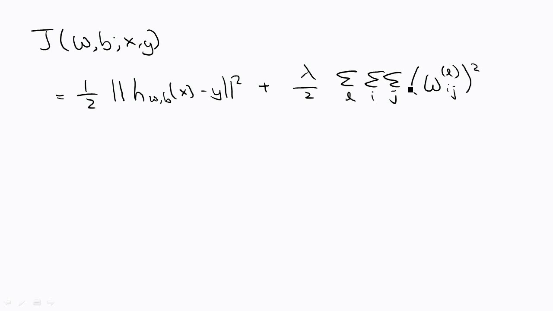So this cost function has two terms. The first term is a squared error term, right? It measures the squared error in the predicted value on the parameters w comma b on the input x. So it measures the squared error between our predicted output and the actual observed label y. Notice that this definition of the squared error also applies when your target labels y are vectors, right? So h is a vector, like the two-dimensional vector in the medical diagnosis example, and if y is also in R2, then this is the L2 norm, the sum of squared differences between the components.